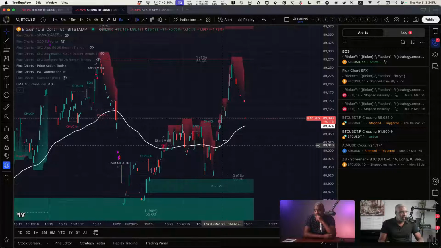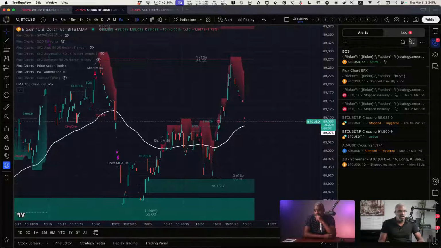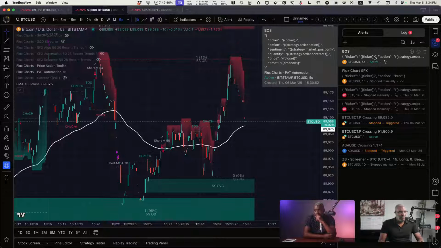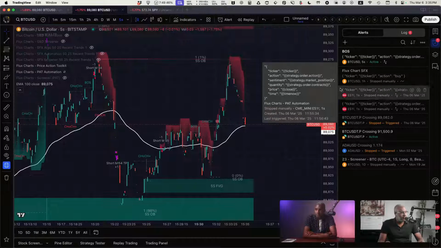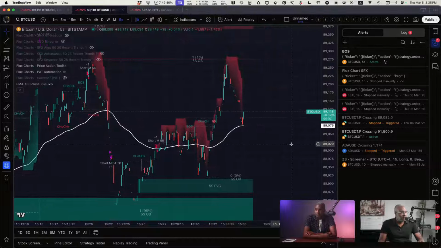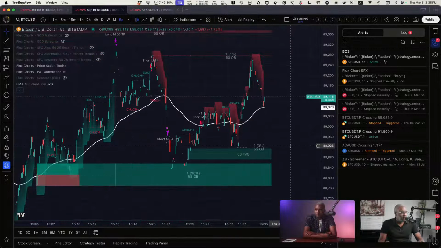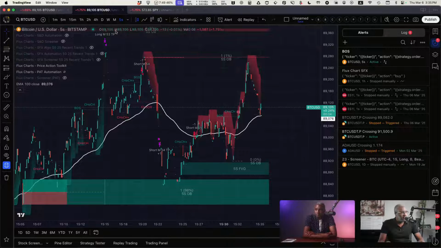Let's see if anything shows up here. We're just going to give it a few seconds. The idea here is that we're going to get an alert log, and I want you to just see what the alert log looks like, where it's actually replacing these placeholder values with the values that you would have expected to see on the chart. And then that actually passes through to TradersPost. All right, let's go down even further. Actually, let's give this a second.